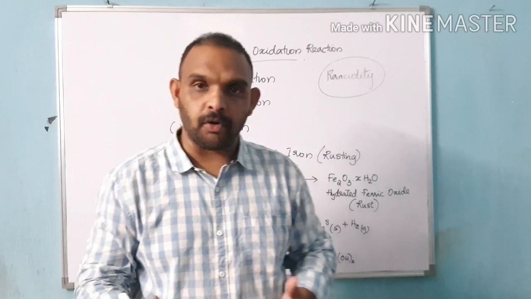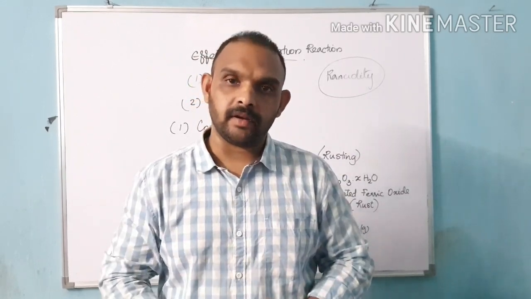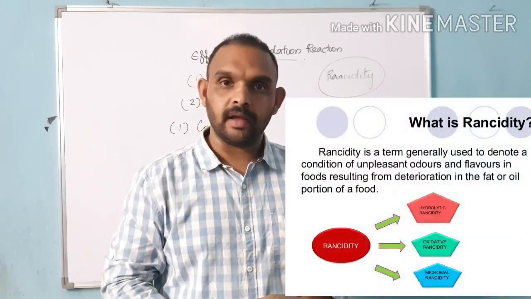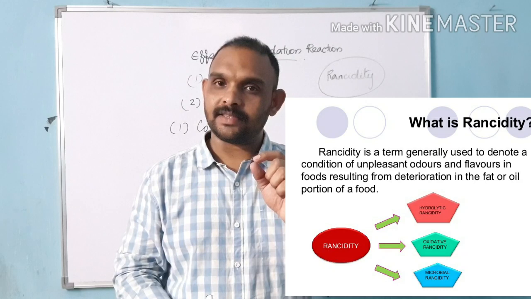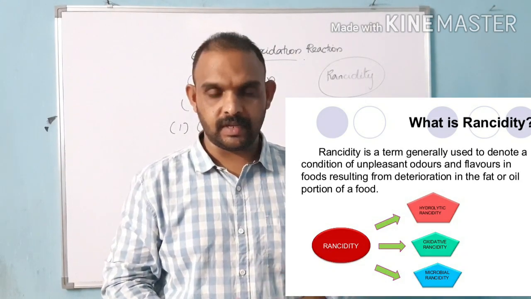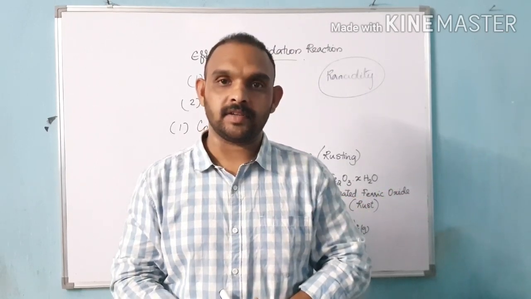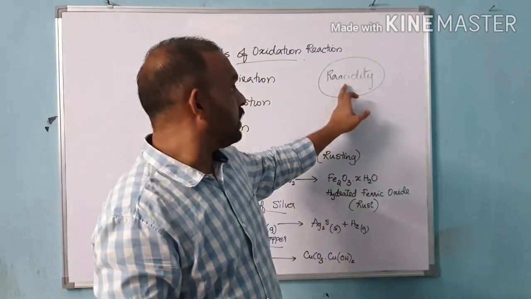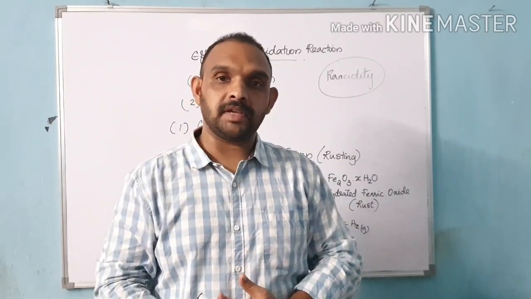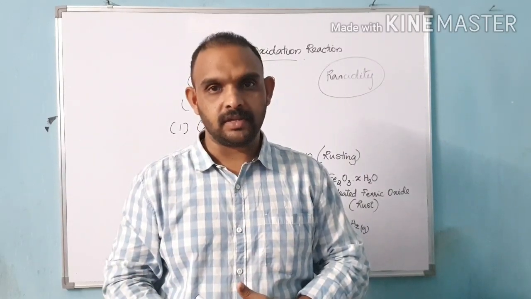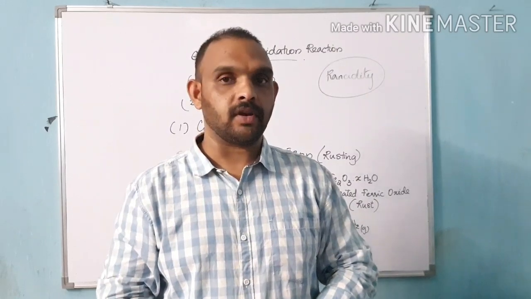At our homes, when food items prepared with fats, oils or butter are kept open for a long time, maybe prepared in the morning, and if you try to use it in the evening, not covered, kept open on the dining table, what will happen? We can see there is a change in the taste or odor. And what is this? What happened to the food? Yes, it got oxidized. That oxidization of food item is called rancid food, and the phenomenon is called rancidity. Rancidity is the undesirable oxidation because it will cause spoilage of food and it is unsafe for consumption. So rancid food items we should not consume.